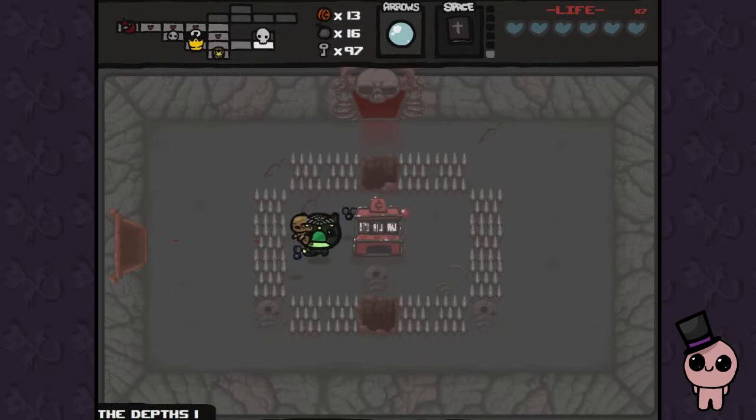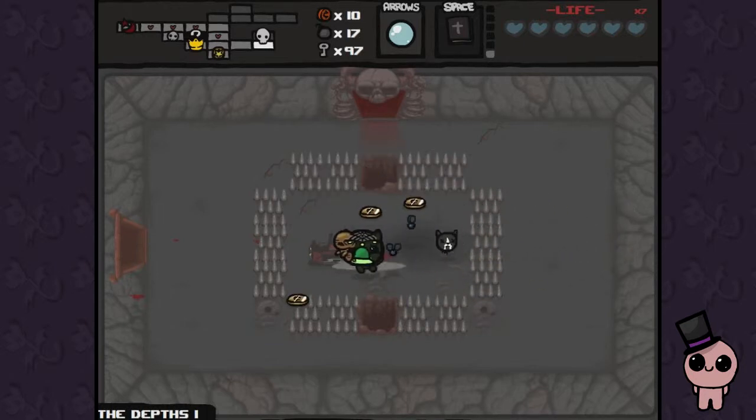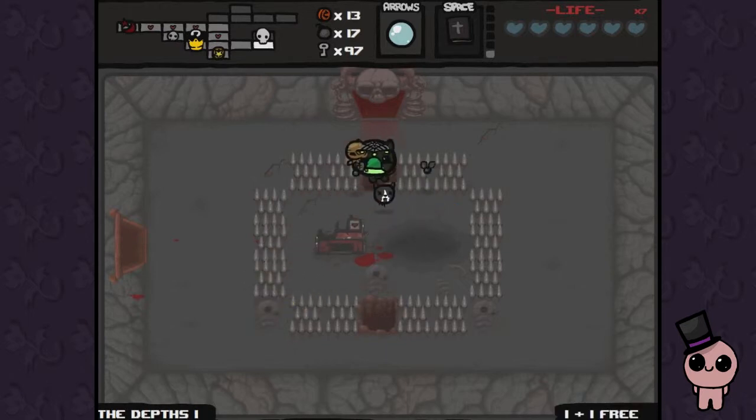Let's gamble a bit. We have lock up, so I expect to at least get something. Really? One coin, yay. I am so happy. I know I asked for something, but that's a bit less than I meant. Yeah, okay, let's blow that up. And we get some more bombs, some more coins that we can use.